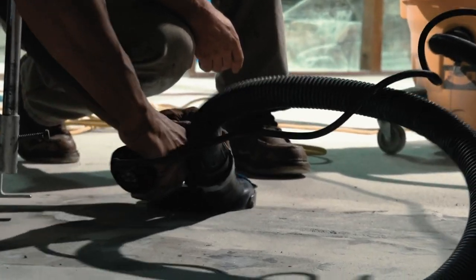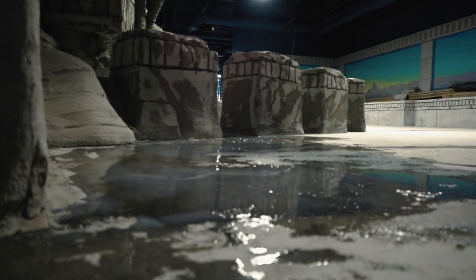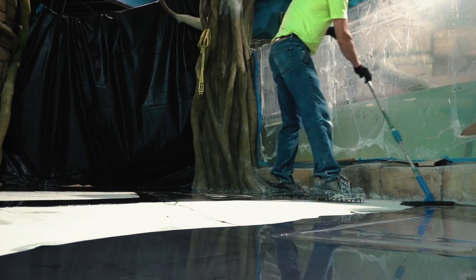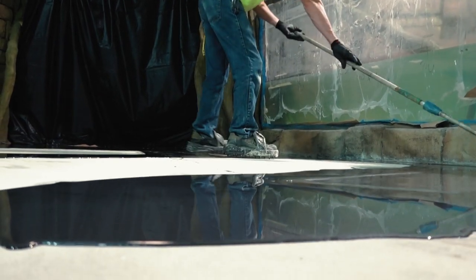So if we patch a spot in the floor and it's not perfectly flat, even though it's glassy and nice looking, if it's got a wave in it, it's going to be a dark line in that wave. Right. Yep. So we had to figure out how to not have that happen. Yes. It was difficult. So we had to grind, prep, patch, try to cover everything. Then we had to do a moisture barrier. Then once the moisture barrier was good, we moved into the 12 colors of metallic epoxy. That's right. All blended.